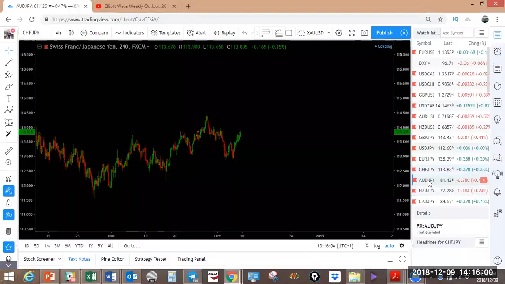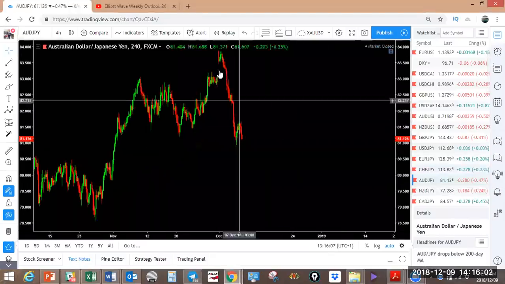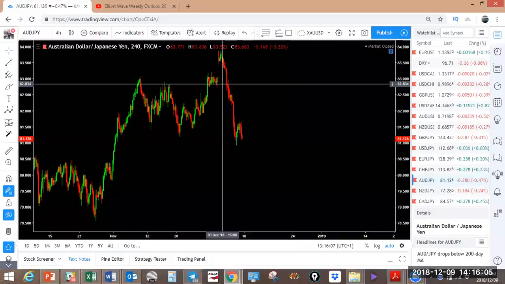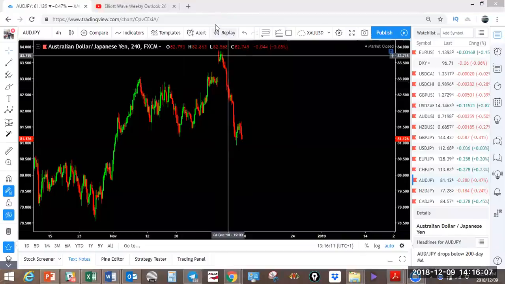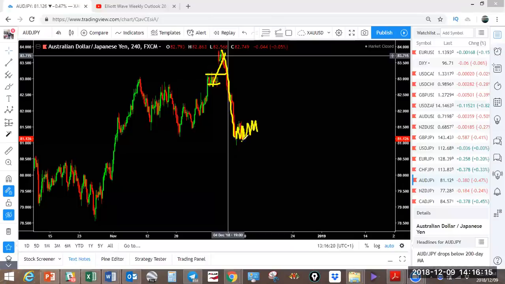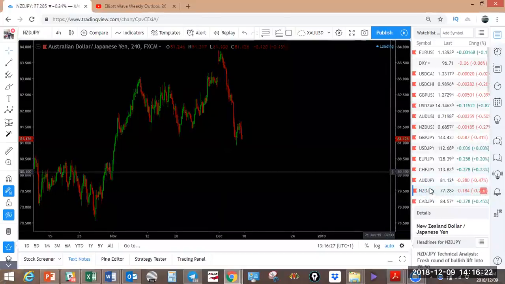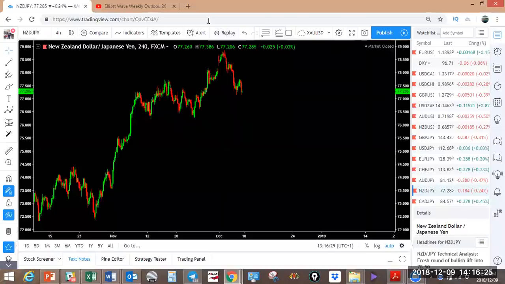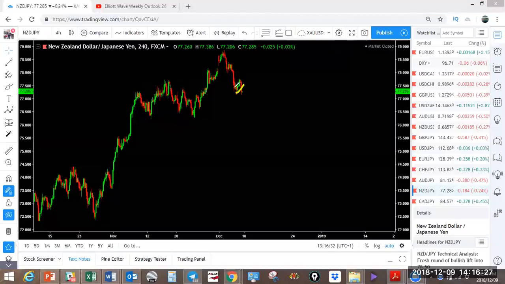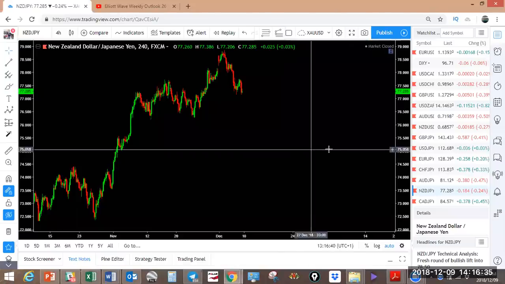No need to rush. Aussie JPY, looked at this one last week, was the only strong yen pair, and it actually opened up with a gap. So it went up with a gap, came down to close the gap, and now we're still expecting further downside, but it must give us a bit of a correction here first. Okay, that's Aussie. New Zealand should be the same as well. New Zealand JPY: continuation to the downside. It has already made a pullback here. Could make another one, but I'm expecting continuation here to the downside.